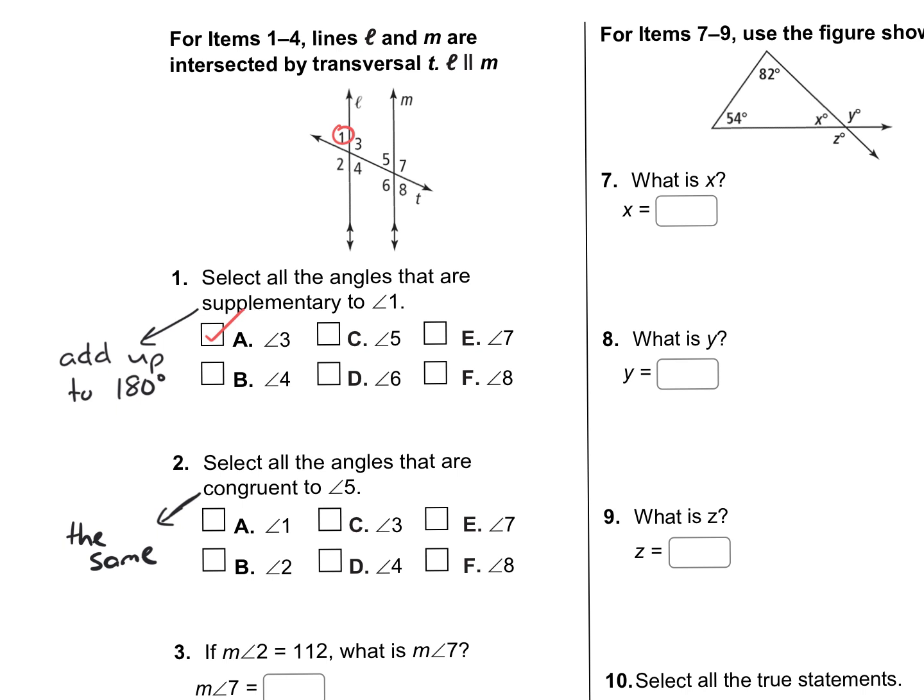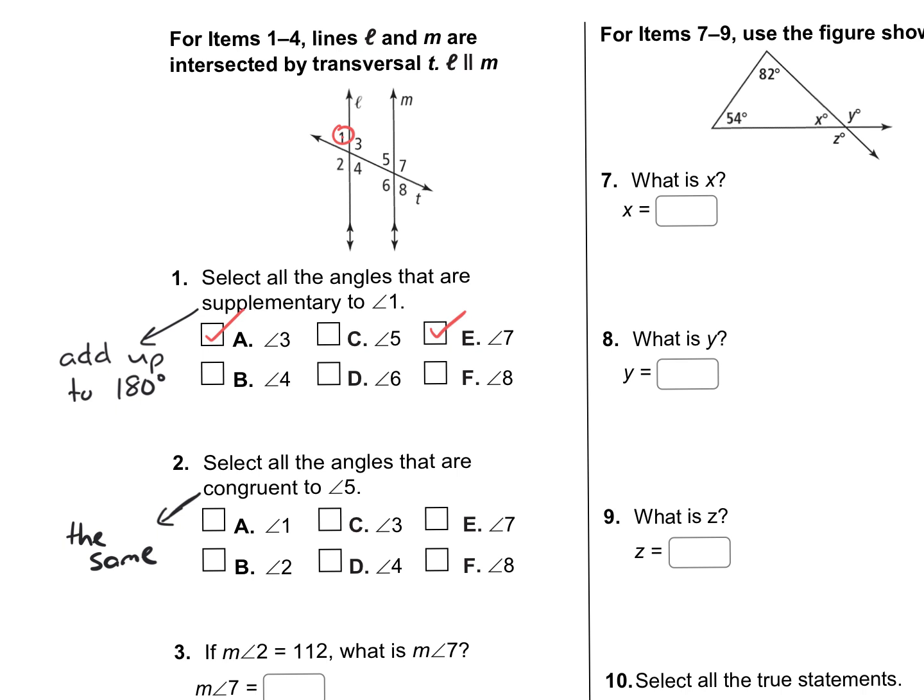No, those are not supplementary because, do you know what relationship that is? It's alternate. No. Wait, no. It's corresponding. Yep. Another way, if you aren't comfortable with the relationships there, look, this angle's acute, and so is this one. So you can do it based off of what they look like. Okay. What about angle 7? Yes. Another way you can see that, one's acute and one's obtuse.